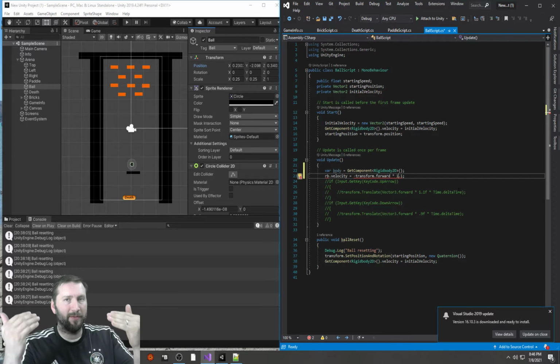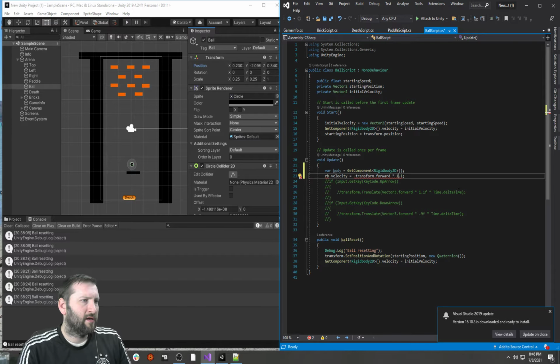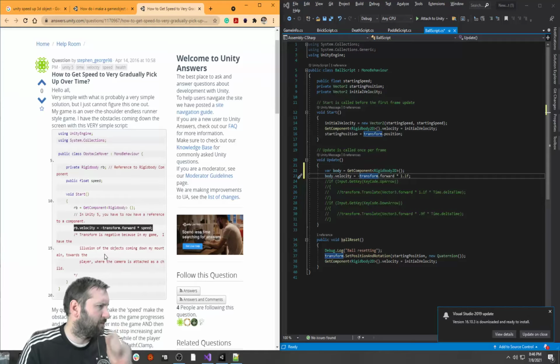So you need to have it something bigger than 1. If you do a .1 or something like that, that's going to be 1/10 of the current speed, and that's going to slow us down. And it's probably going to say, hey, I don't know what you're doing there. This is going to be body, which is going to cause the compiler to frown upon this. So the velocity is going to be transform forward times our new speed.